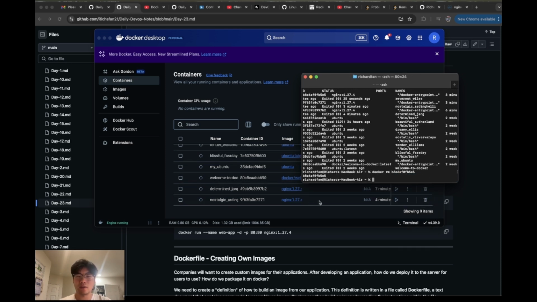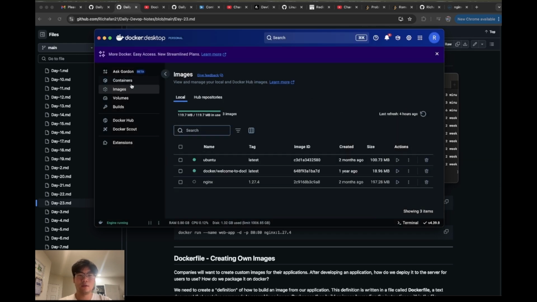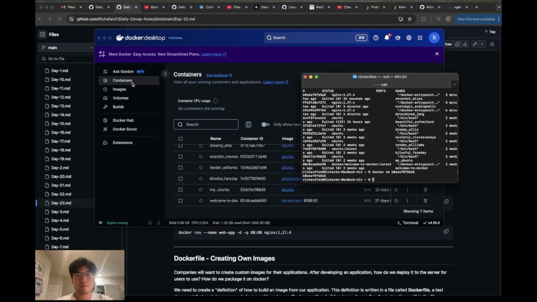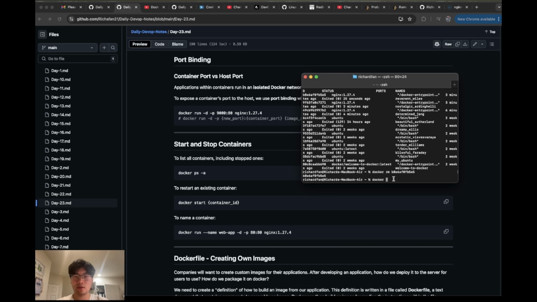Right, I can see that deleted, or you can just simply go ahead and delete it. This is a lot faster. But let's say we just want to make it once. So let's just start a new one, Docker. This time let's give it a name. We can name it, right? Instead of it giving us a random name, we can detach it and we can give it a port. So let's run that command.